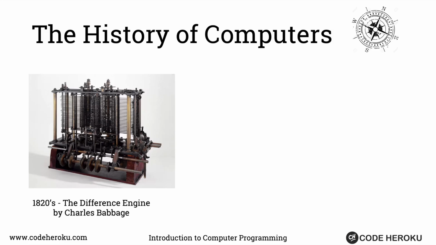So let's dive in a bit. One of the first computers that was ever made, the difference engine, was built by a Britisher called Charles Babbage. He started building it in the early 1800s, and what it did was it could solve complex polynomials. And the Britishers gave him a lot of money to build this. So can you think why Britishers were so much interested in building a machine that could solve polynomials?